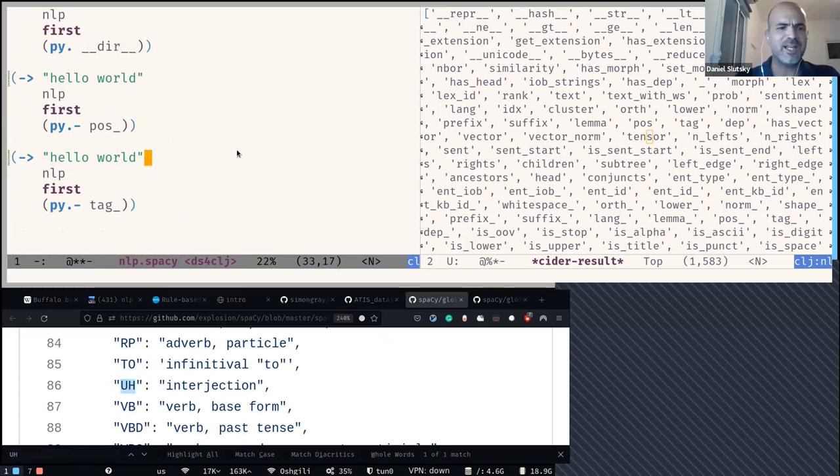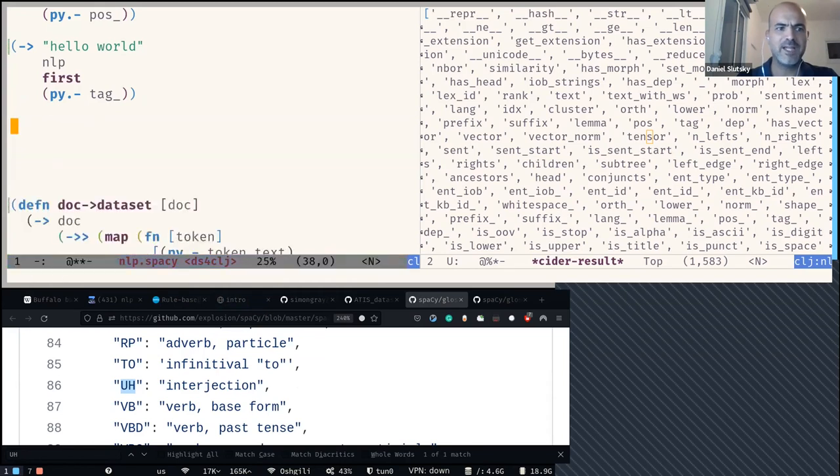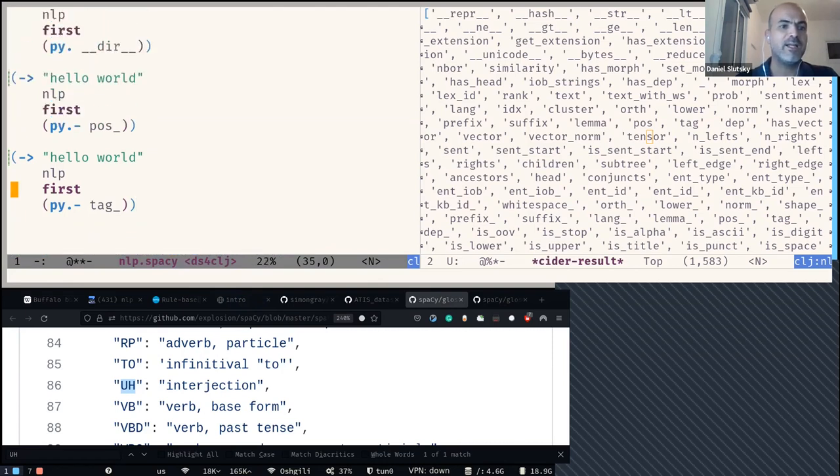And you see, I'm using these members with the underscore in their names. You also have those without the underscore, but they are some numerical codes of these things. So to make sense of things, to make them readable, it is nice to have the string representation, which is in some uses less efficient, but more readable. And yeah, so that is that.